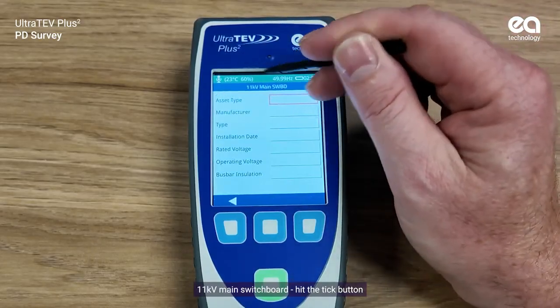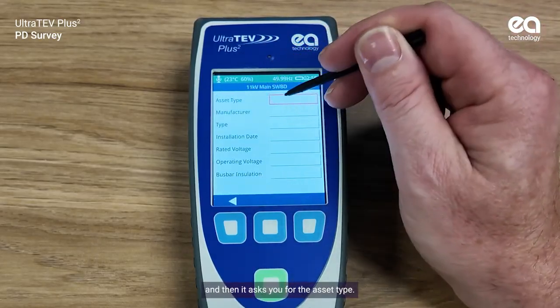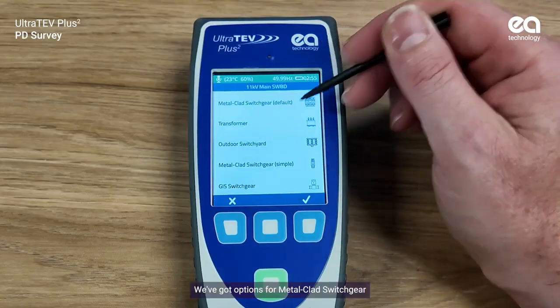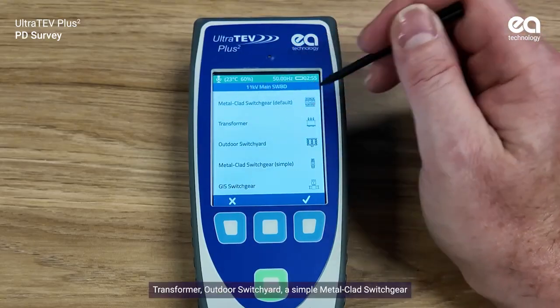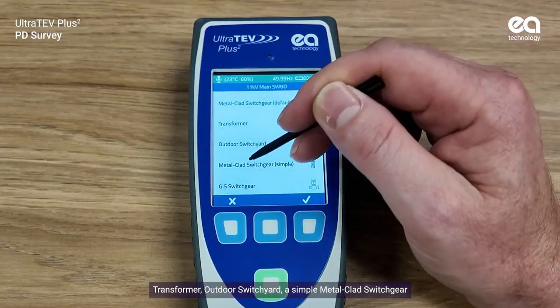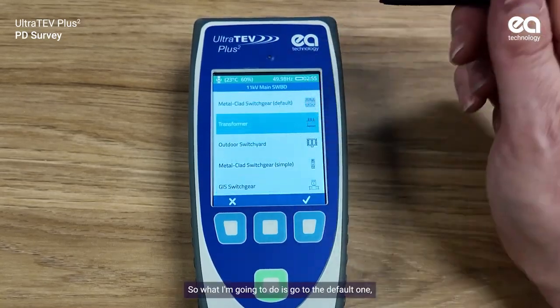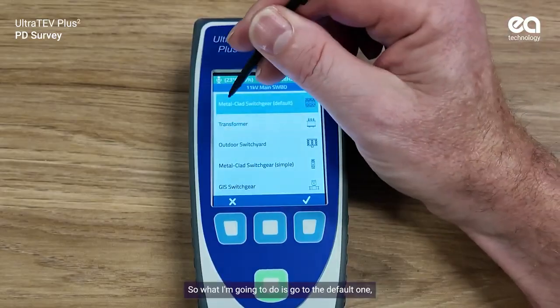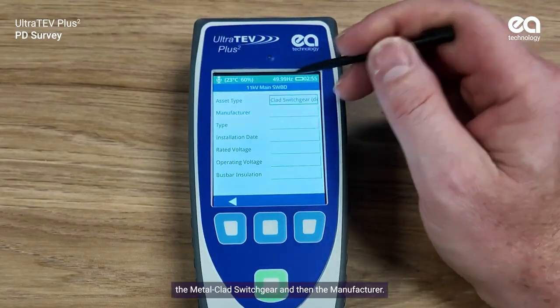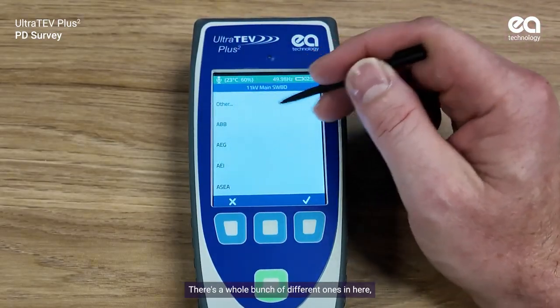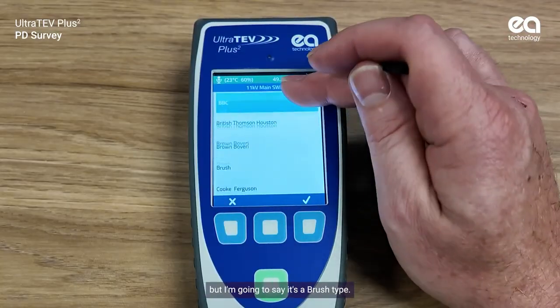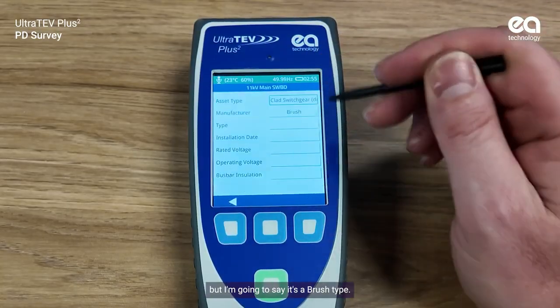Hit the tick button, and then it asks you for the asset type. So here we've got options for metal clad switchgear, transformer, outdoor switchyard, a simple metal clad switchgear, or GIS type switchgear. Okay. So what I'm going to do is go to the default one, the metal clad switchgear, and then the manufacturer. There's a whole bunch of different ones in here, but I'm going to say it's a brush type.